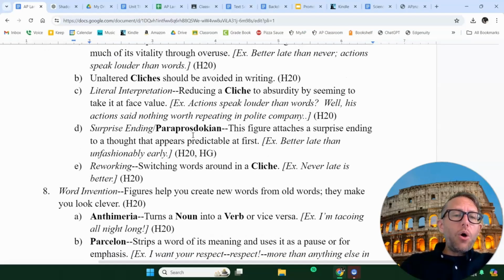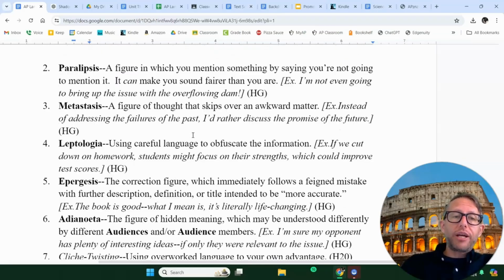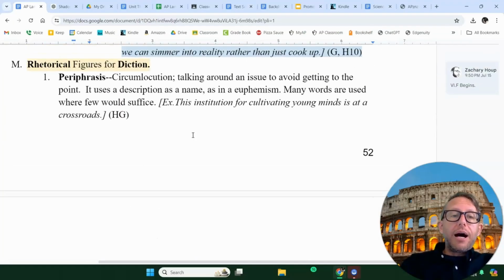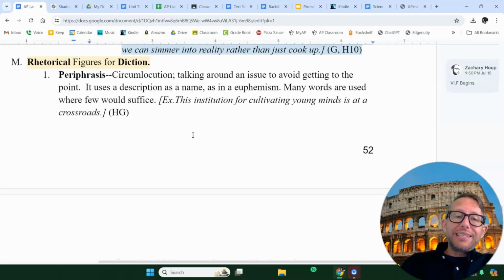So this is just a whole bunch of other tactics and tricks that you can use to sort of manipulate and intensify the rhetoric in your paper by playing around with diction. We're going to talk about syntax next time. And again, as with all of the stuff in this unit, remember, the goal is A, try and use it in your own writing. B, see if you can spot it in other people's writing, especially when you're picking out sources and or doing a rhetorical analysis essay.